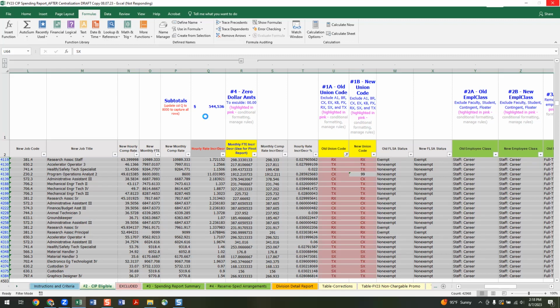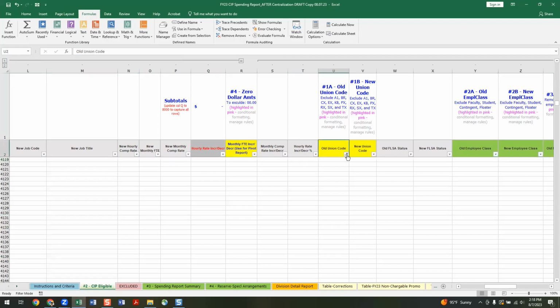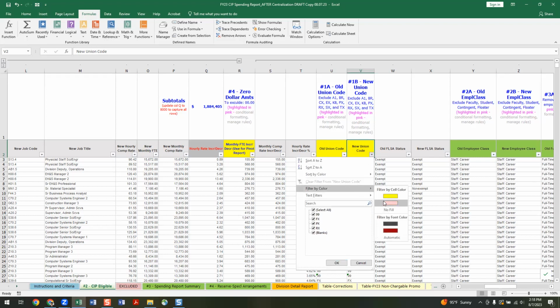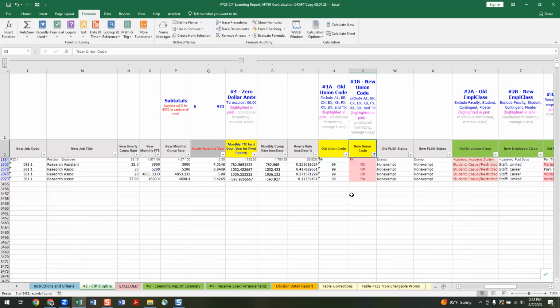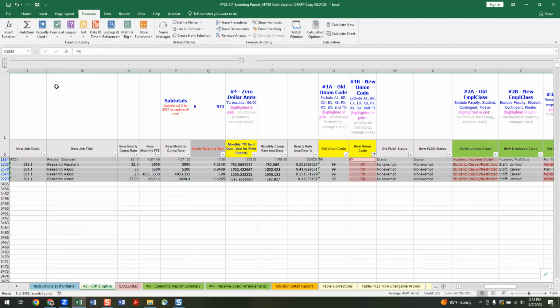Give it a minute. I think the longest ones are the 0 and the union codes. After this, it'll go a little faster. Gotcha. I'm patient. There's a lot of these folks. And then next year, we're going to be adding the project scientists. Most of them will get cleaned out from this first row, but believe it or not, you still have a few that go the other direction. You go from 99 to a union position. Gotcha. So we're going to remove those.